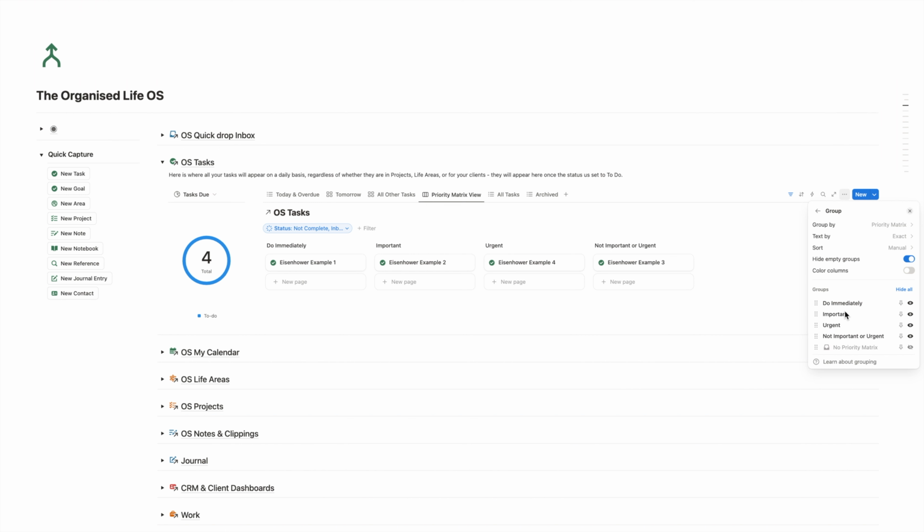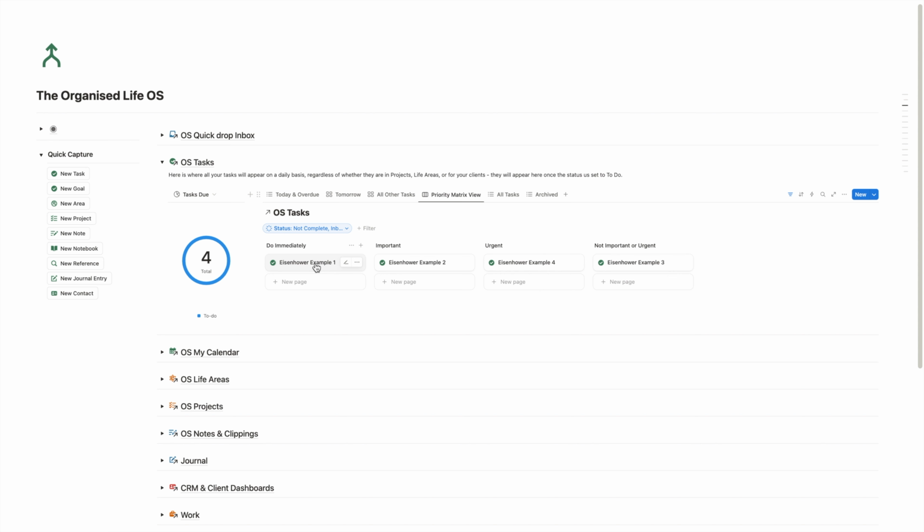That was out of order, but we can order them like that. So if we go out, do immediately, important or urgent, either way you can change them if you want to, and then not important or urgent, and that is the easiest way to do it. So now you can set your tasks in the order in which you need to do them, first to last.